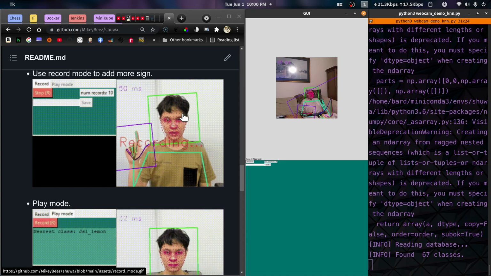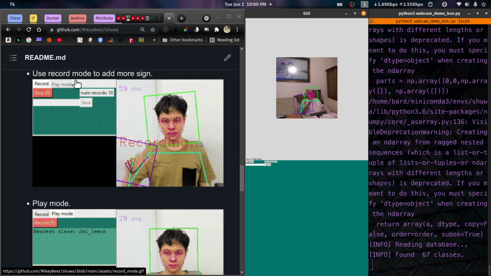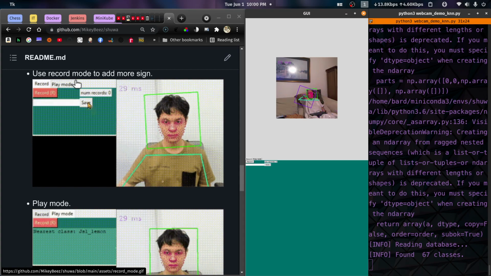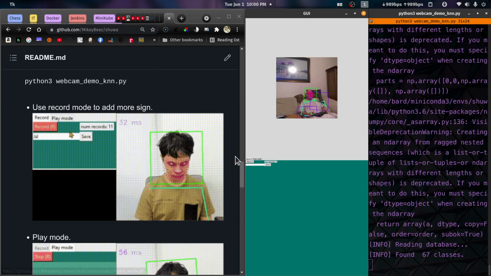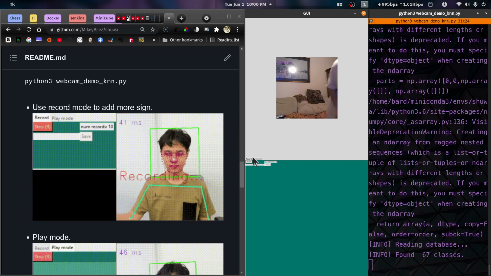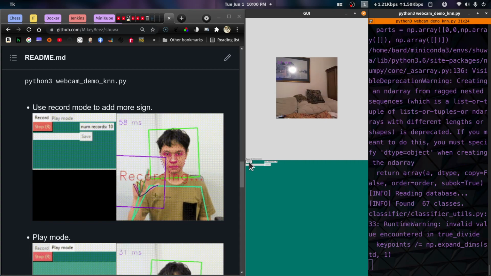All right, so it looks as though you're able to put in some kind of a word here and hit save, and then, well, let's see if this works here. Let's hit record. And, all right, let's type something in here. Unfortunately, it's really just about impossible to see this. Stop this here. Let's see if I could type anything in here.